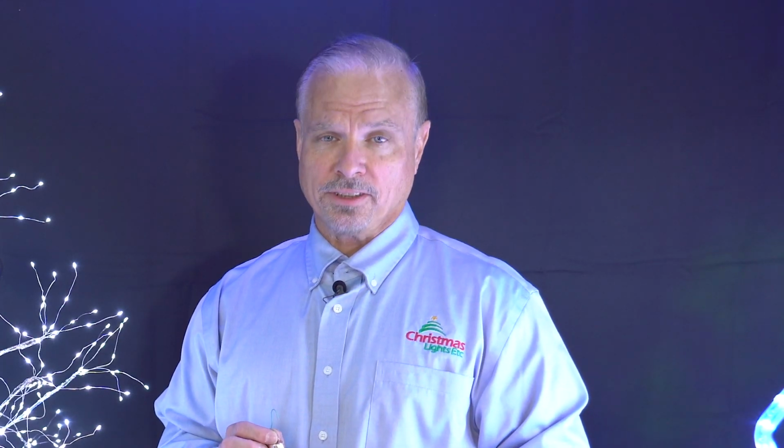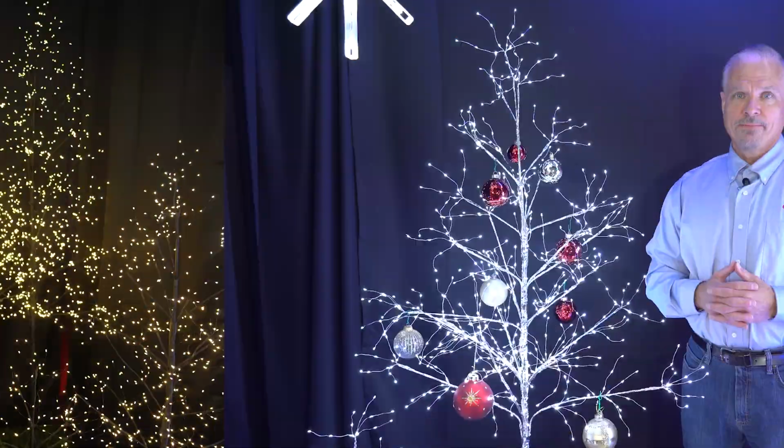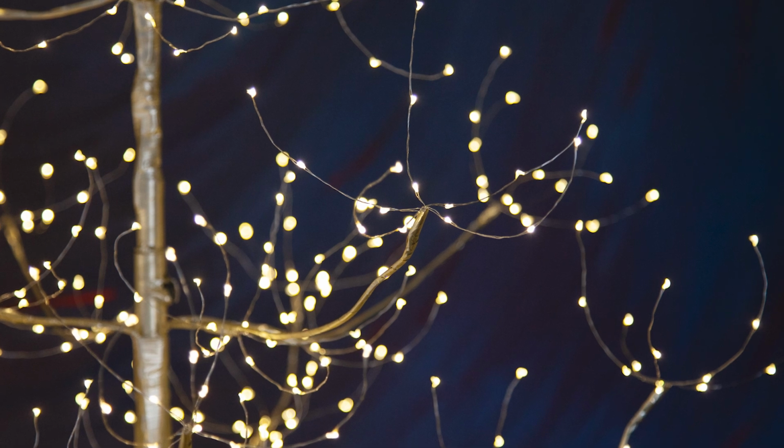And how about these branches? They're shapeable, but are they sturdy enough to hang a Christmas ornament on them if I want to? Yep. So if you haven't tried lit decor before, give one of these LED fairy light trees a try.